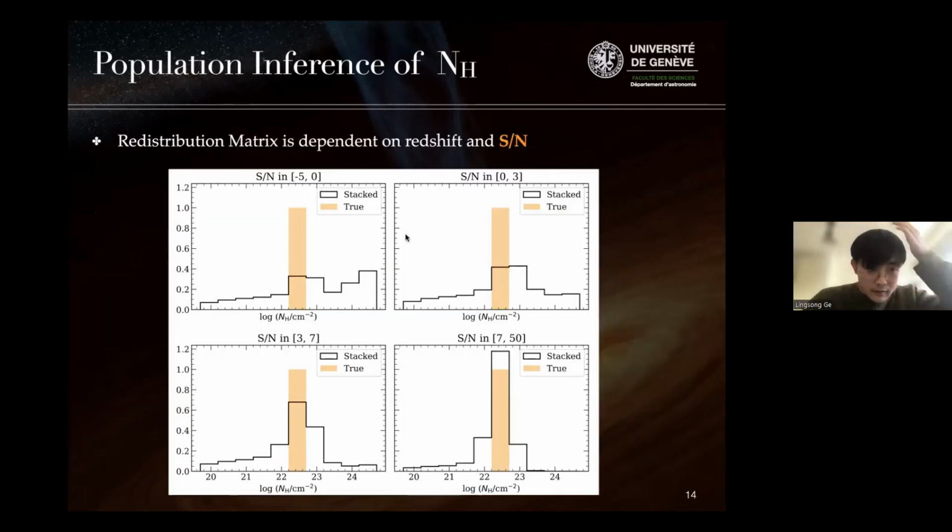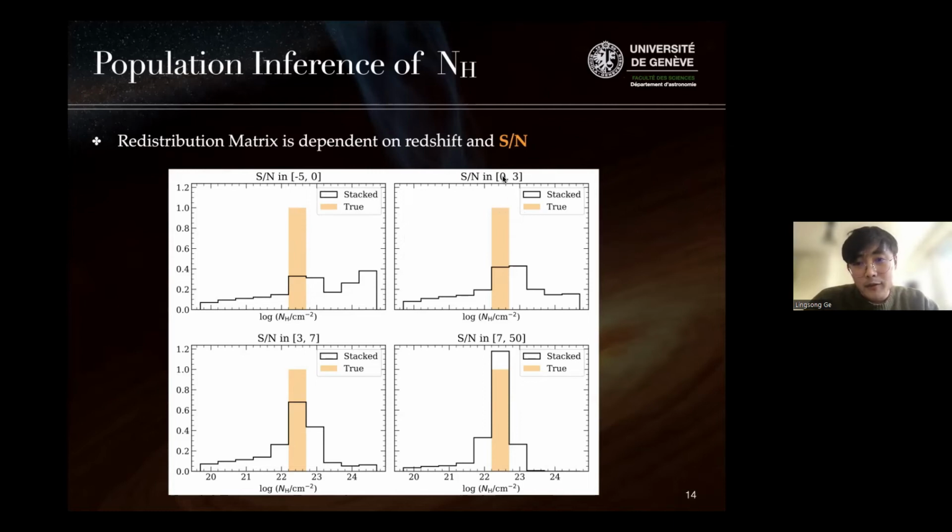So here is the dependence of the redistribution of NH on redshift and signal-to-noise ratio. Here I'm showing you the dependence on the signal-to-noise ratio in 4 different bins. Of course, without any signal, the true NH of the sample is in this orange bin, and the stack PDF would not recover the true NH.